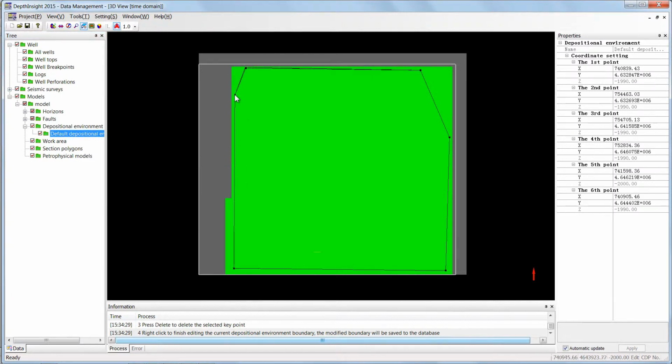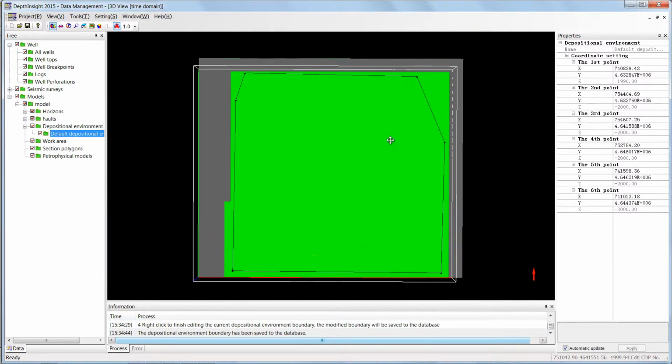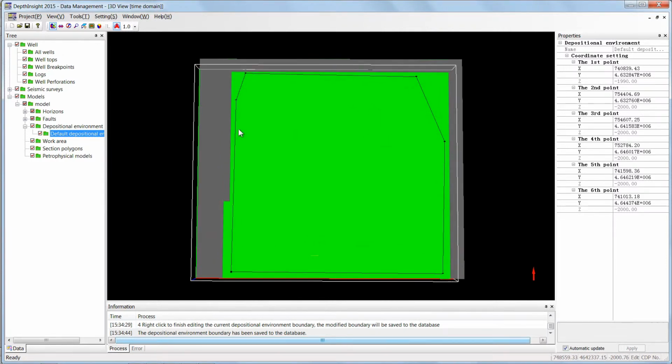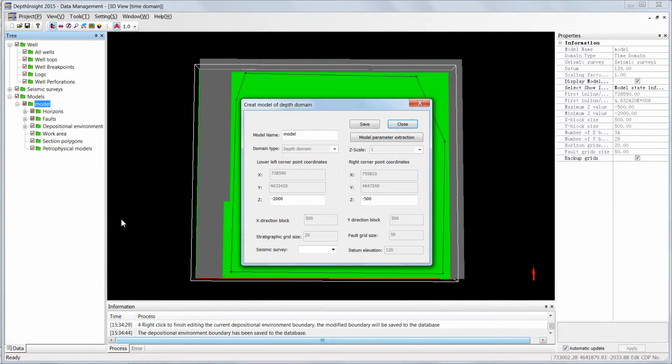Before this, the default sedimentary environment needs to be reduced. Right-click the model of time domain and select Create Model of Depth Domain. Edit the model name and Z value.